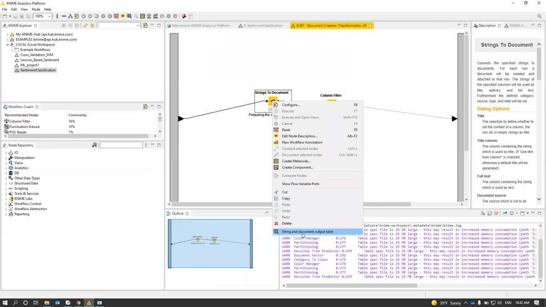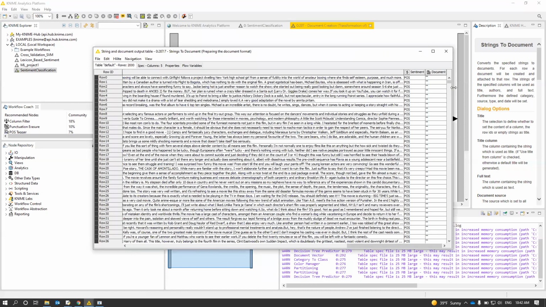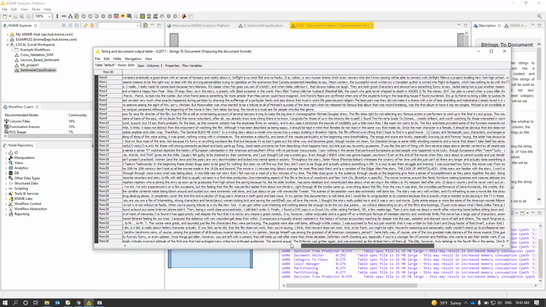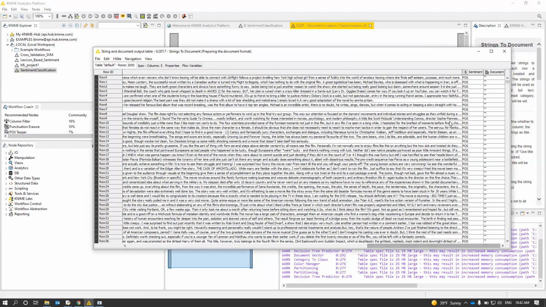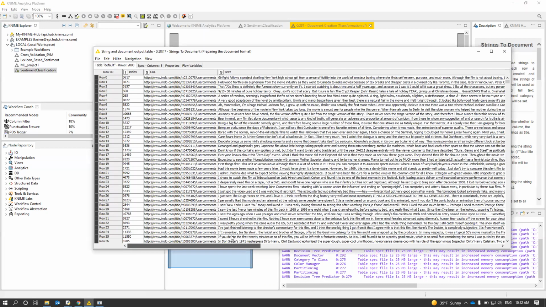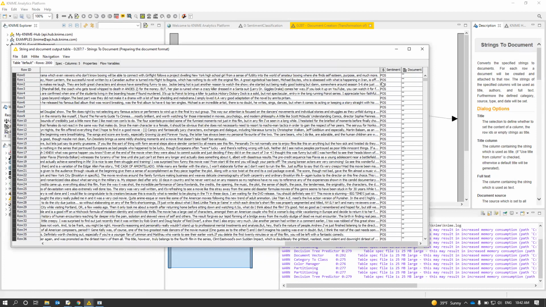If you right click and look at the table, look at the last column, which is the document. It has the information of all the other previous columns. Again, I left the label empty, but you can still put URLs. Basically, this last column is what KNIME can process. KNIME cannot look at multiple columns for text mining processes. For us, it might be a little weird that all of the information is merged into one column.